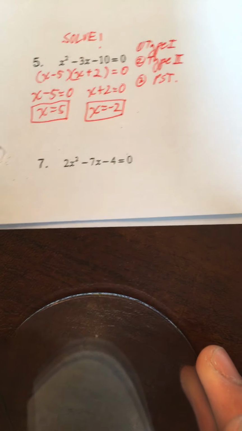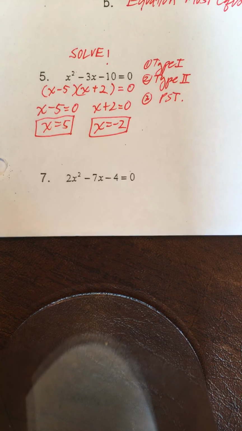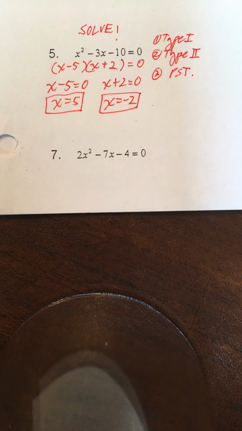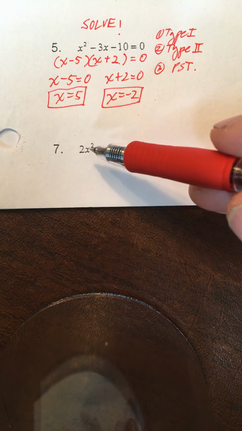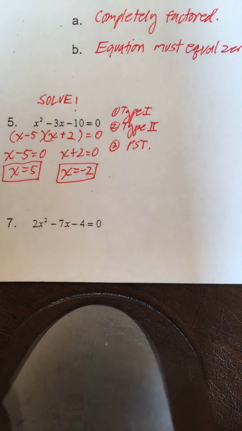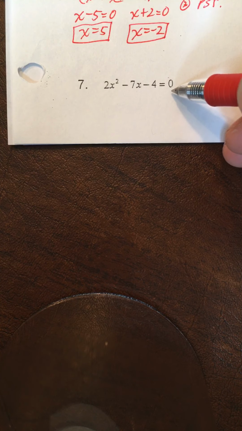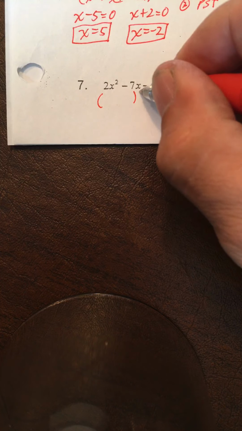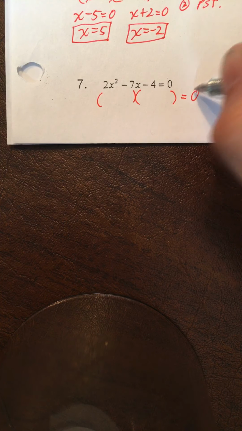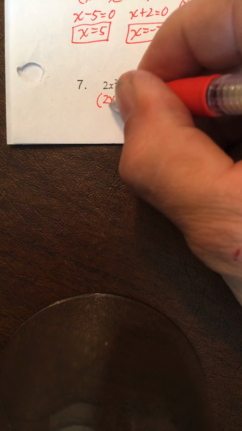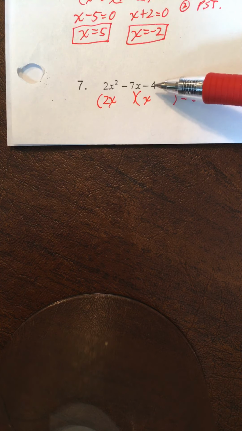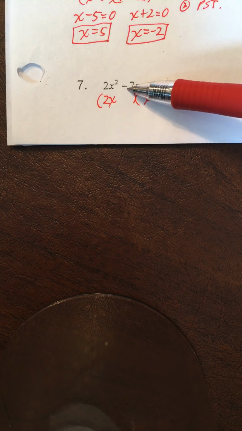We're going to skip number 6. It's very similar to number 5. You can feel free to give it a try. But now we get to number 7, and number 7 is a quadratic, so it needs to meet these two criteria up here. We could see here it's equal to 0, so that's checked, but this is not in factored form. So this is a trinomial, doesn't have a GCF, and I can tell this is a type 2, so now I'm looking for the combination of factors of 4, and they're going to combine to -7.